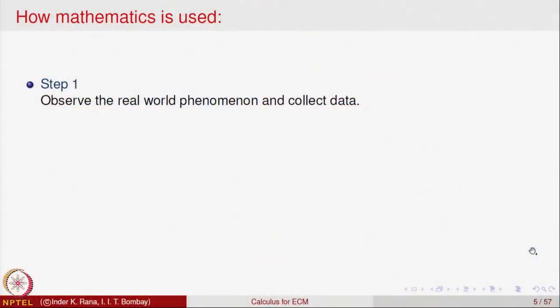So, you collect the data: how many accidents are happening, whether they are happening in the morning or in the evening, and one would like to find out the reasons why such things are happening. So, one collects the data about the number of accidents happening. This is what you observe in an experiment: you observe a phenomenon and collect the data from that.